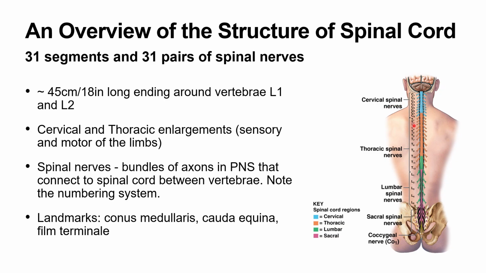Whereas when we move down to the thoracic region of the spinal cord, this region only really needs to carry the information for the trunk of the body and the lower limbs, because all of the information for the upper limbs does not actually come into play with the thoracic spinal cord. It goes straight to the cervical spinal cord. And then the same kind of process can be seen when it comes to the lumbar region of the spinal cord, because this is going to be where we're carrying information about the lower limbs rather than everything from the upper limbs, the trunk, and the lower limbs.